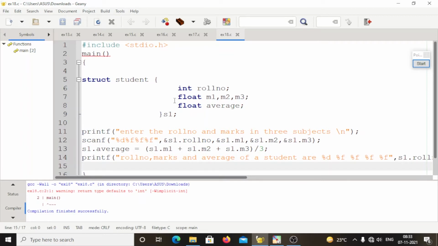I don't want to mix them because there is interdependency between all these topics: arrays, structures, functions, etc. We cannot discuss everything in a sequence. That's why I've discussed only the concept separately. Where there is any interdependency, I will be discussing it at the end. So this is a program for processing the structure elements. Now we'll go directly to the bit fields.